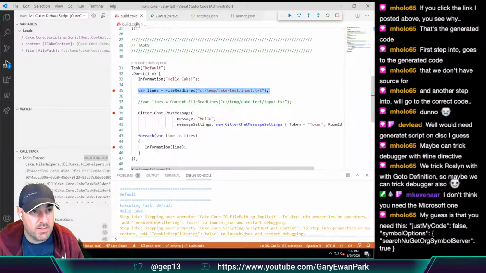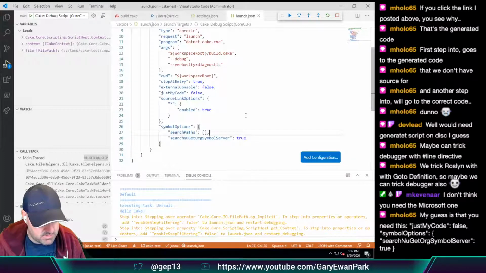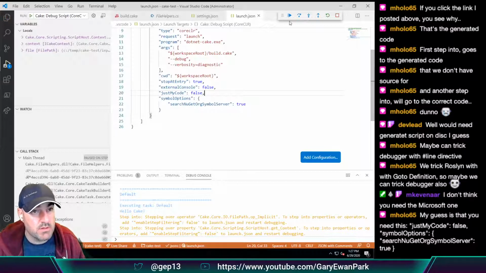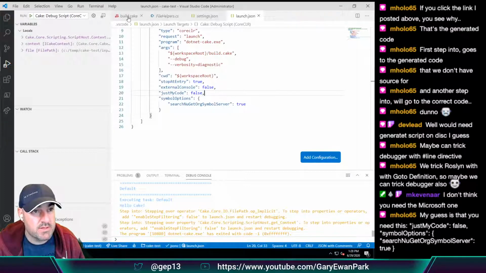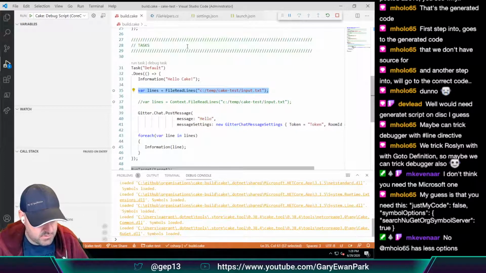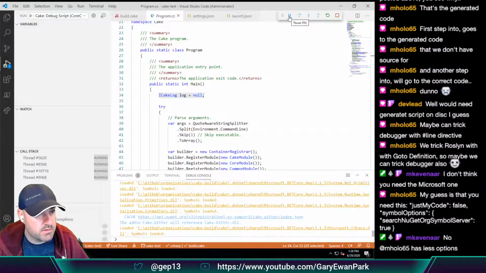Okay. So let's see if what we have is what Martin was saying. Symbol options, take the search paths out, and you don't think we need this one. Okay, let's give this a try then. F5, and then hit play.